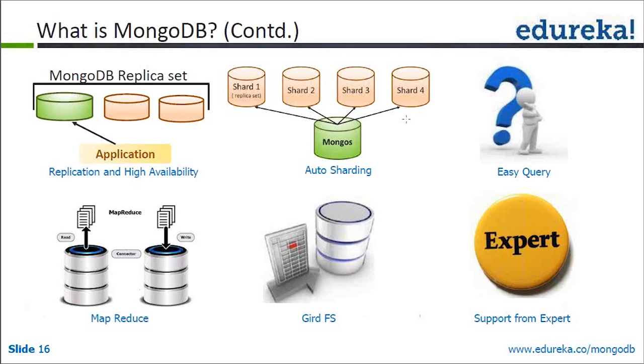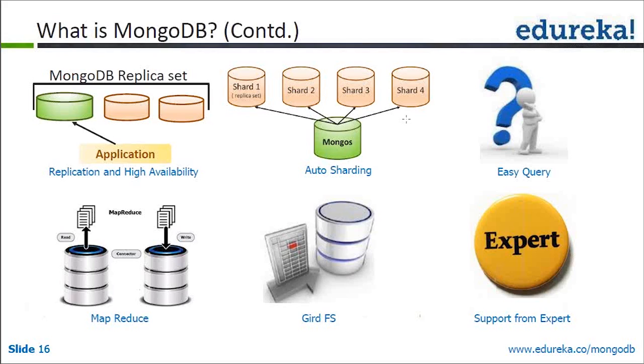Okay, easy query, it has a very easy interface as well. And a very important feature of MongoDB is MapReduce. We have gone through MapReduce in case of HDFS, in case of Hadoop, right? But MongoDB also has its own MapReduce framework. The definition is the same, the abstraction is the same. You have some map functions, you have some reduce functions. So you can actually use those MapReduce functions on top of a large data set to come up with some analytics results.